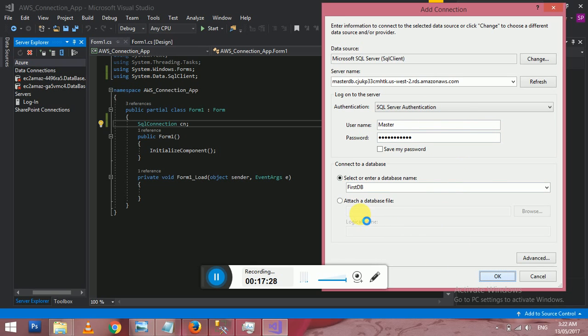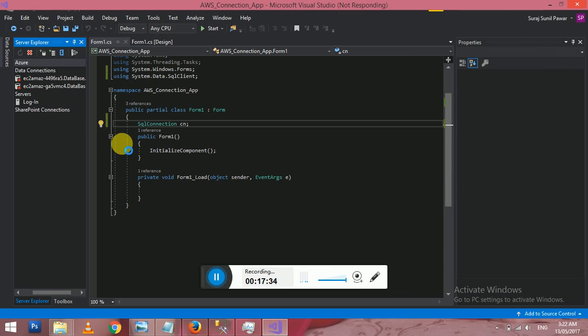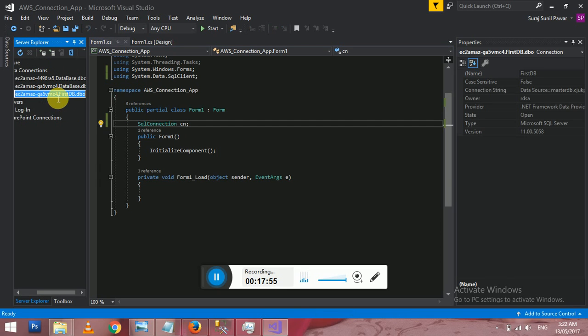Okay, as per the network problem it says like this, but after trying a few times it will be okay, it will be connected right now. Okay, here we are, our database, the EC2 Amazon instance, firstdb.dbo.